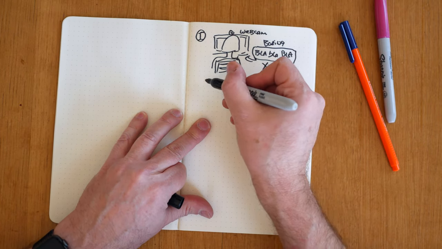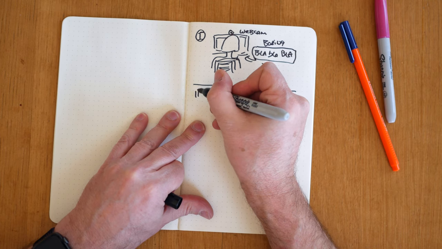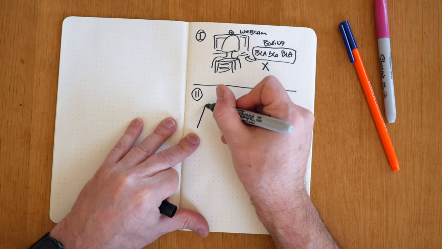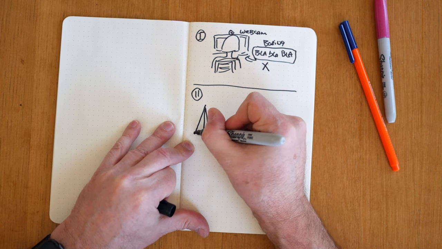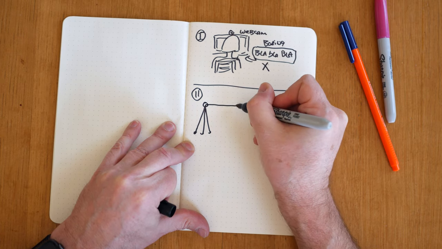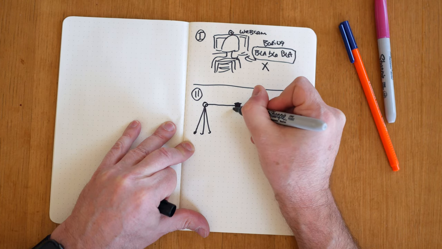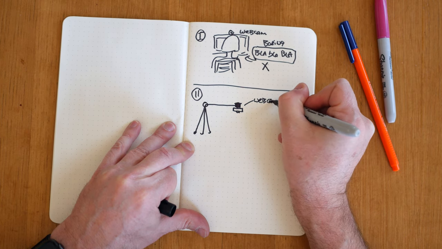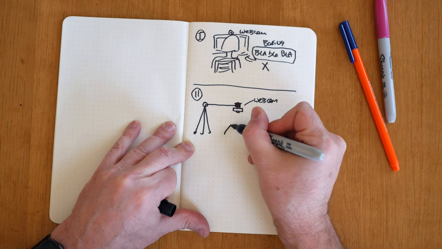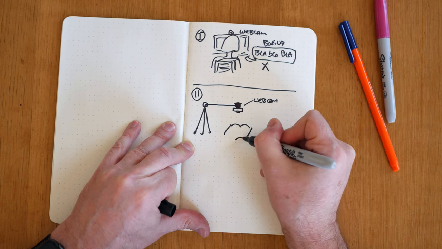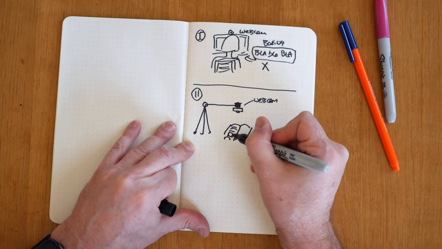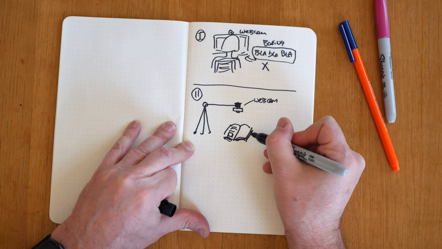So I'm suggesting another scenario, using kind of the same means, but in this case, we start out with a tripod. You can use a tripod, but you can also make something up with a couple of tubes or just some stuff you have laying around. And on that tripod, I connect a webcam. So just a webcam I found that I haven't used for a long time, because I use a laptop most of the time. And underneath that webcam, I lay down my notebook, just like you see over here.